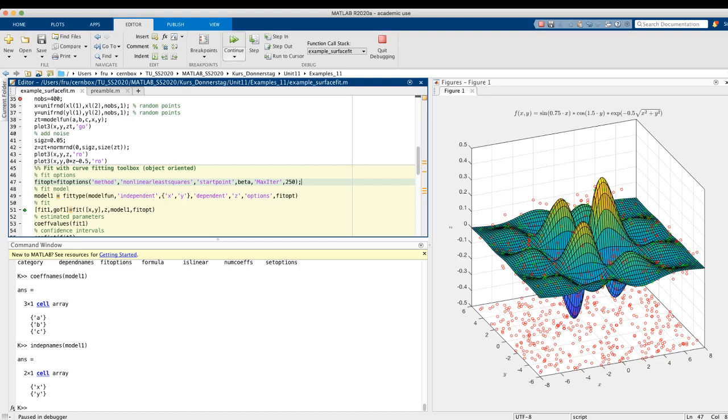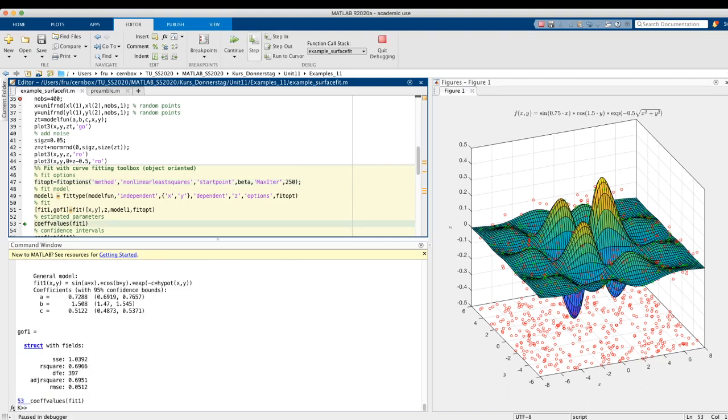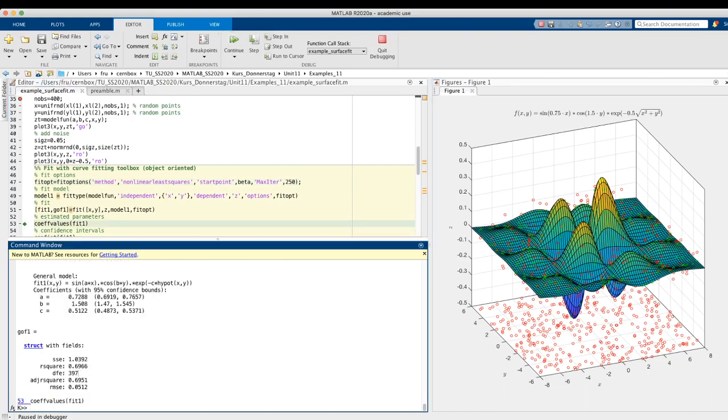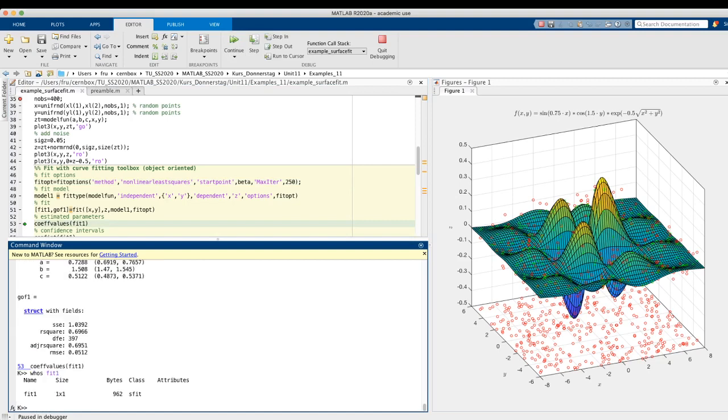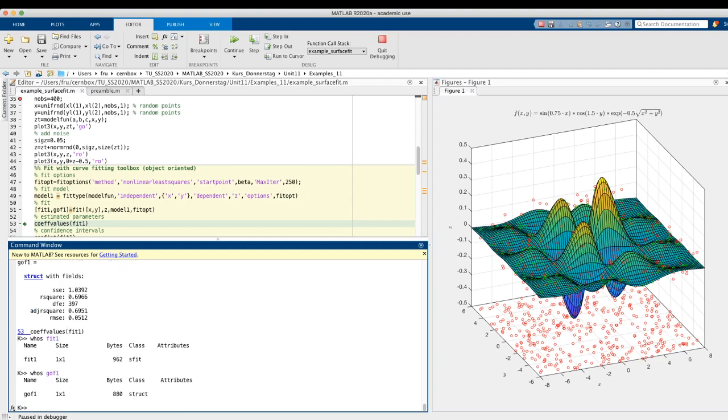Now we can call this function, and we get, as a result, an object fit1 of the class sFit, or surface fit, and a structure gof1, where gof stands for goodness of fit.